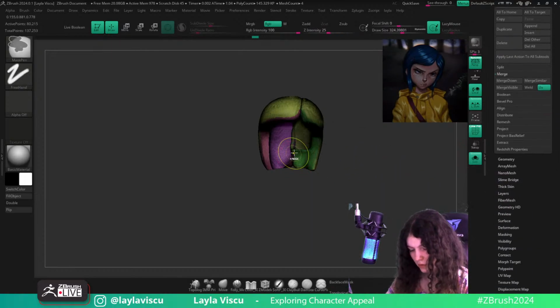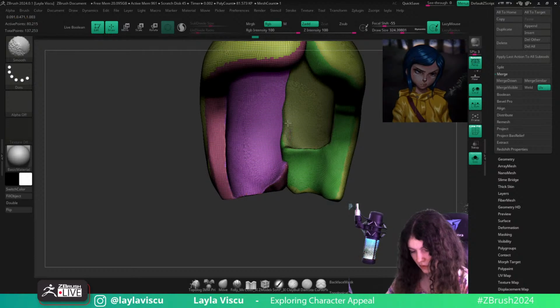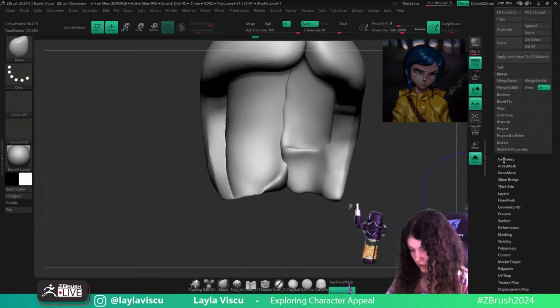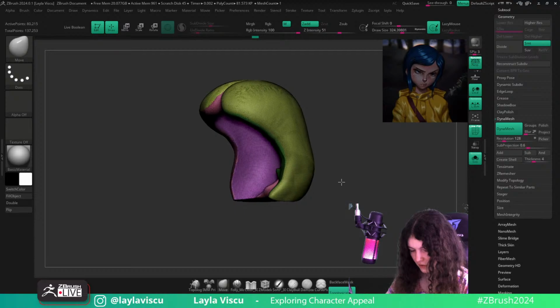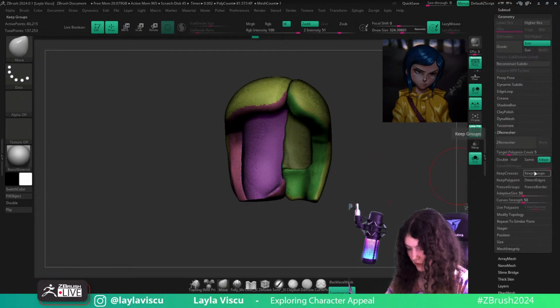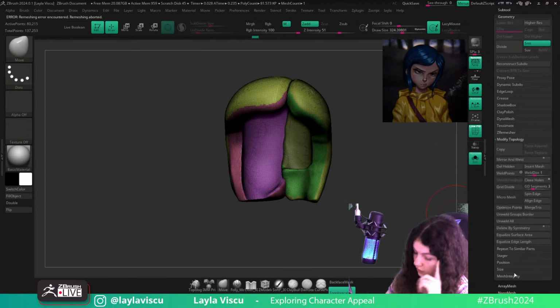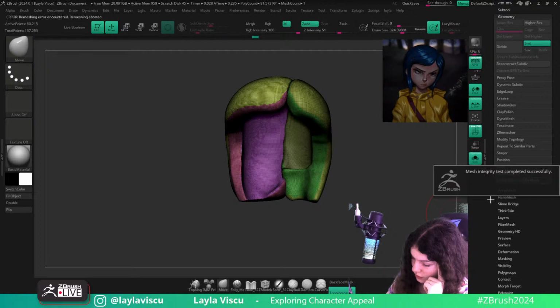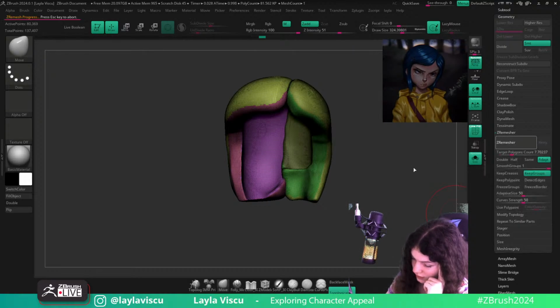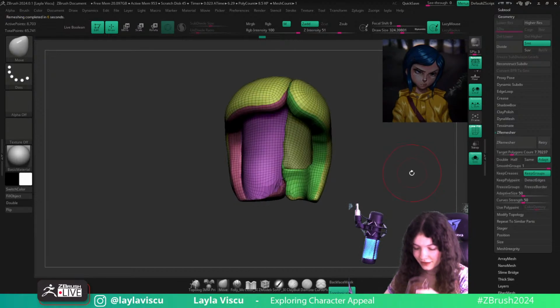Now what we could do, smooth out this transition. Maybe for a better sculpting surface, we could go to ZBrush and say, hey, keep groups, but smooth them. Error, remeshing, error encountered, remeshing aborted. Well, good. Modify topology, mesh integrity, fix mesh. This should do it. Right? Right? Yeah.